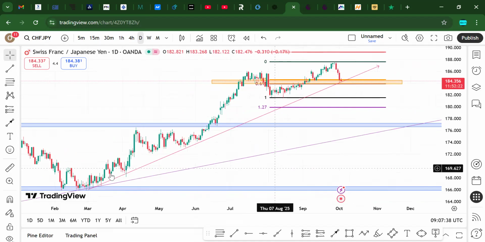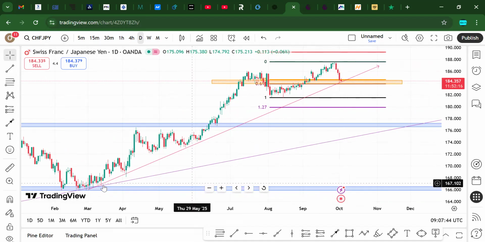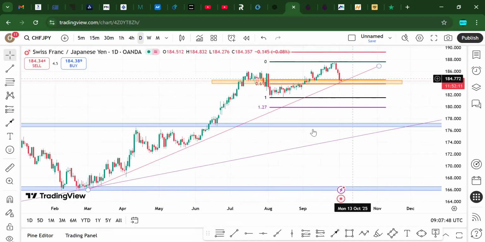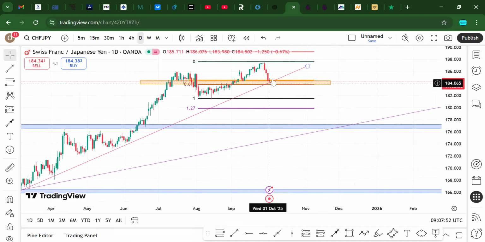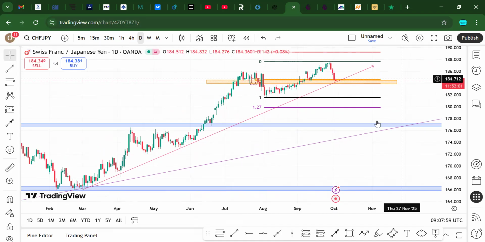So the market makes a high, makes a higher low, a higher high, and this is the retracement we are seeing. And we have several touches of the trend line. So my take would be that once we are able to get the change of character within this area in our entry time frames, then we can start looking for a buying opportunity. Now let's not forget that our initial take from the monthly time frame was that price is going to retrace into the zone.